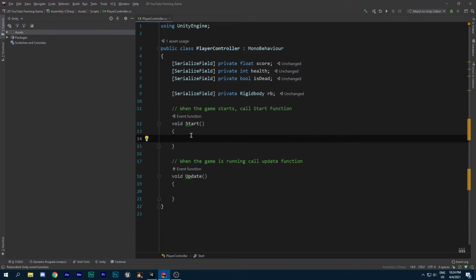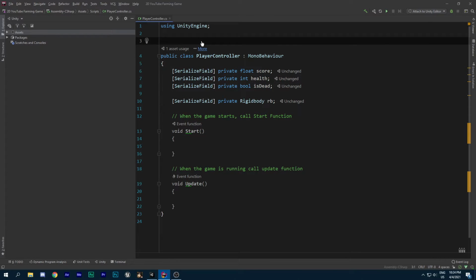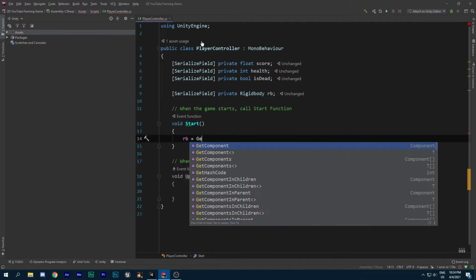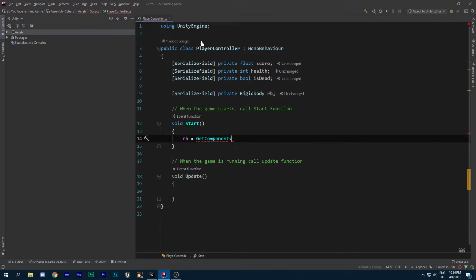So how can we ensure that we do have a rigid body? I think, if I'm not wrong, what we need to do is write rb dot get component, and with the angle brackets, you write rigid body.